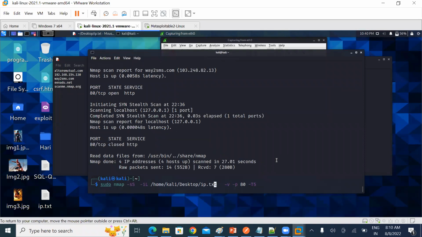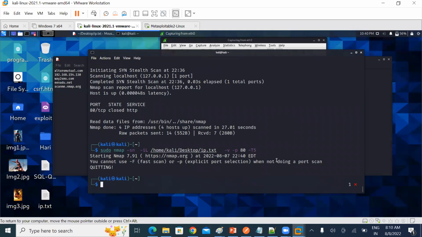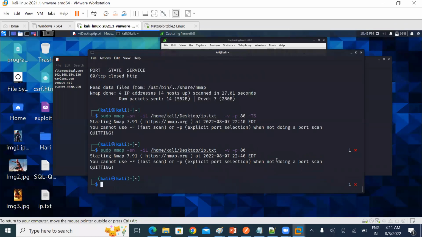ip.txt. Instead of a version scan, let us do a ping scan because it will be easy for us. You will get the result immediately. Okay, what is happening? You cannot use -F or -p. Okay, let us remove this T and try it out. Port scan we cannot do.